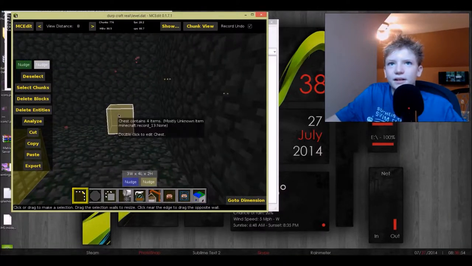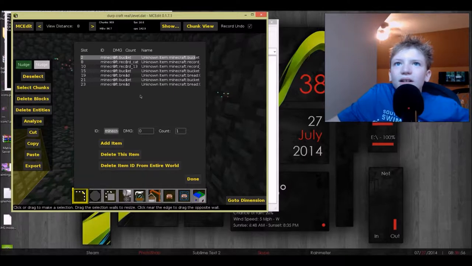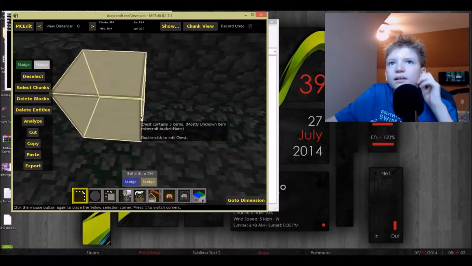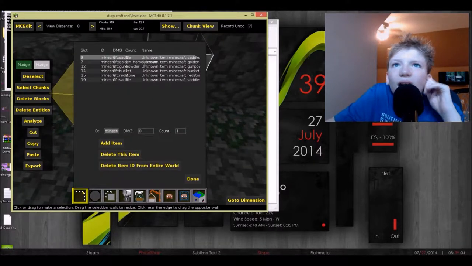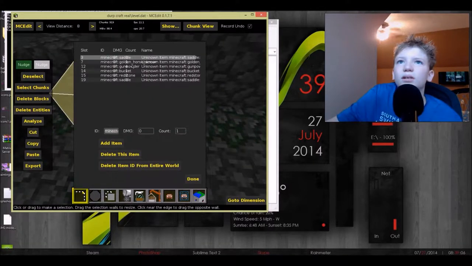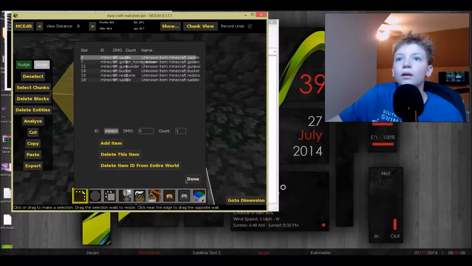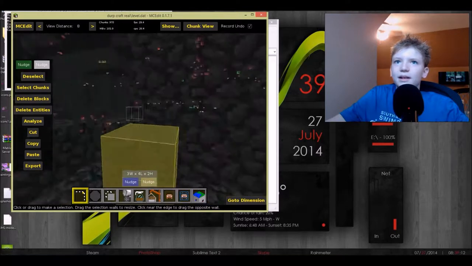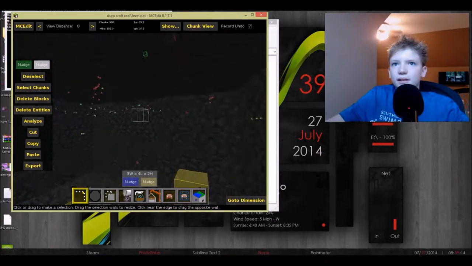But let's see what's inside of these chests. Bucket, record, bread, nothing good, really? Redstone, power, golden, horse, saddle! Yes! Okay, so wait, how do we get to... Oh, this is totally cheating, but... How do we get to here?